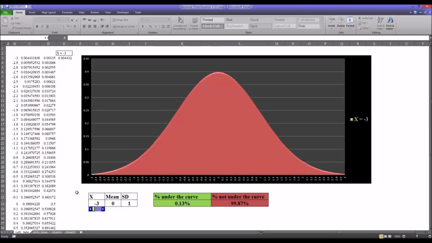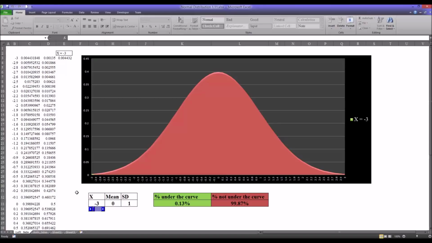But first, let me take a minute and talk about a standard normal distribution and how it's different than a normal distribution. Sometimes these terms are used interchangeably, but actually they're two different things. In essence, the standard normal distribution is a special kind of normal distribution, where the mean is zero and the variance is one. Also, the standard deviation is one, because the standard deviation is the square root of the variance, and of course the variance is the square of the standard deviation. So when either the standard deviation or the variance is one, the other is going to be one as well.